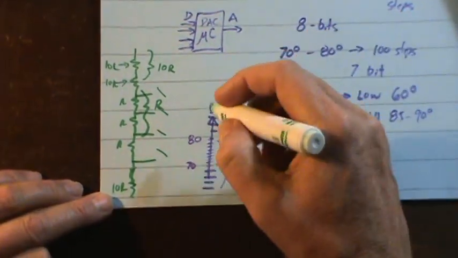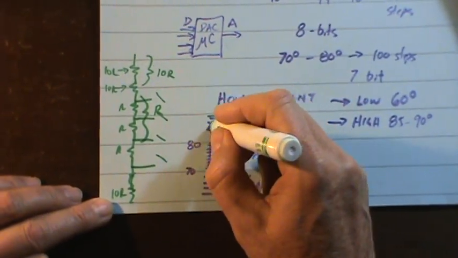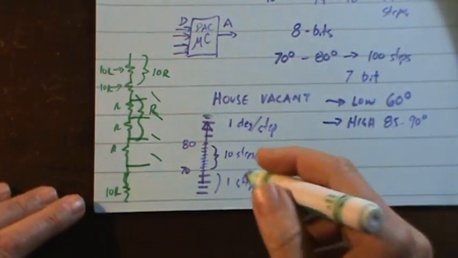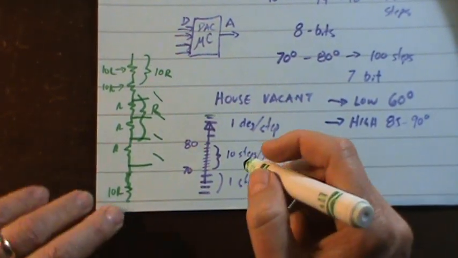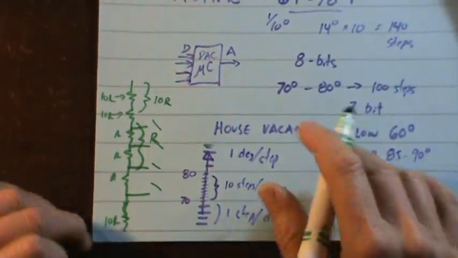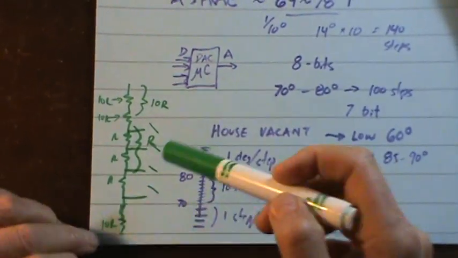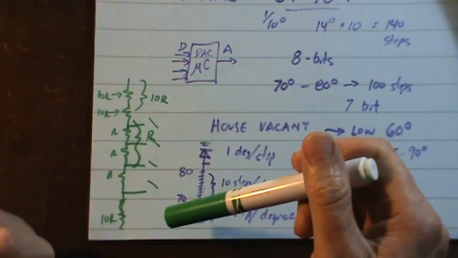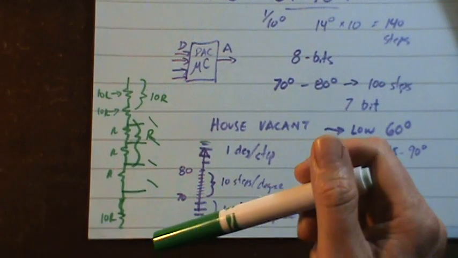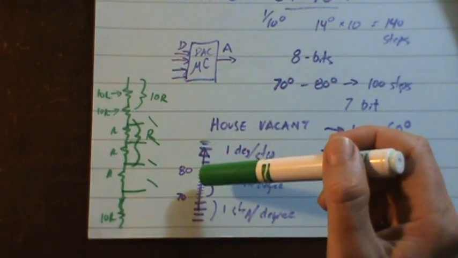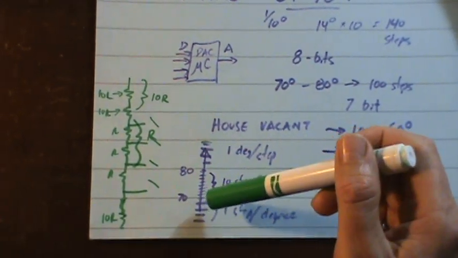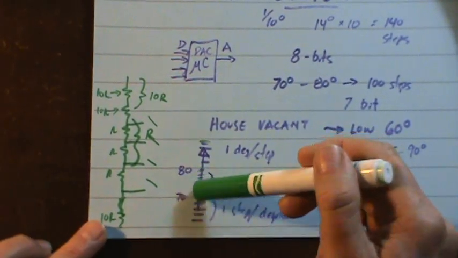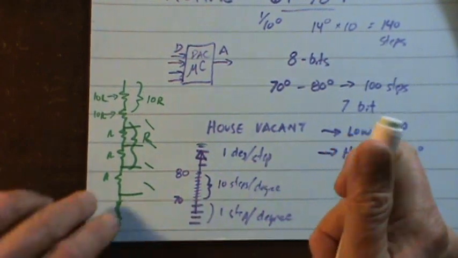So I could set something up like this where I've got big steps on the outer ranges, but then again fine steps inside. It's kind of like the analogy I was making up of the football. You've got yard lines that you keep track of when it's just a gross measurement that needs to be made, but then when you finally get down to, is it a first down or not, is it a touchdown or not, you really look at the links of a chain and see how close things are measured. Okay, so that's that problem.